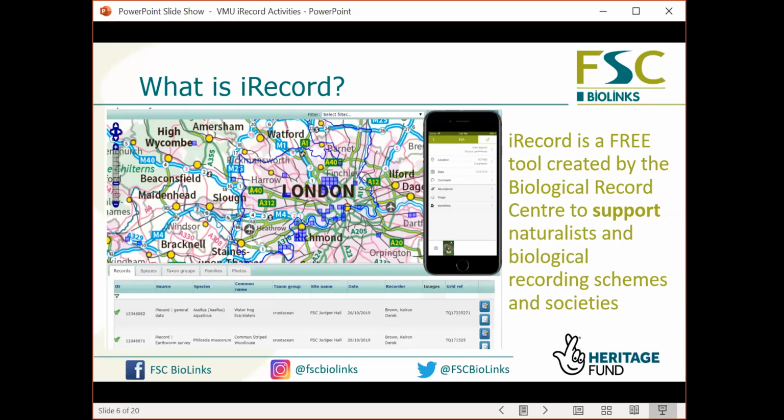And I think I'd like to point out here that iRecord does not have any advertising on it. It doesn't ask anybody for any money, whether that be the users that supply the data or the users that take out the data, and it's all offered for free. And that's partly possible due to the huge number of volunteers that are involved with the verification process, which I'll talk about a little bit later. But it's not the product of a commercial company, and it's a not-for-profit tool.